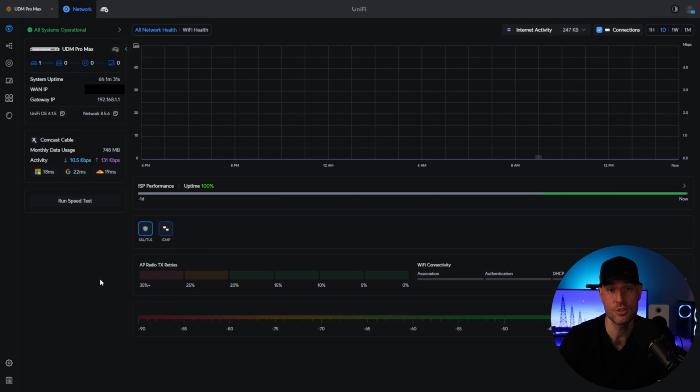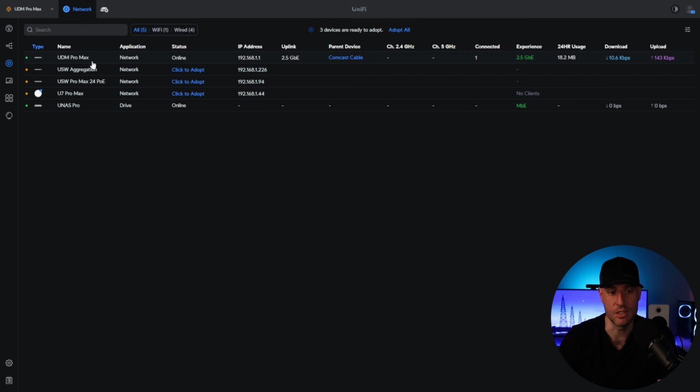So in the devices section here, you're going to see all the devices that are currently connected in some way or another to the router. So what I currently have is the access point connected to the 24-port PoE switch, which is connected to the aggregation switch, which is connected to the UDM Pro Max. So as you can see, everything pops up because technically, even though it's not all connected to the UDM Pro Max, the UDM Pro Max can see it. So the very first thing that we're going to do is actually adopt everything. And it's as simple as going through and selecting adopt.